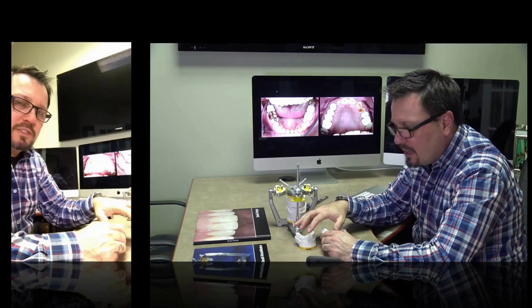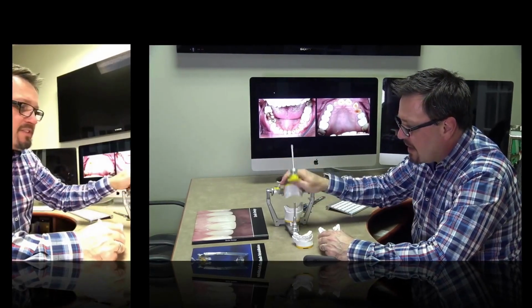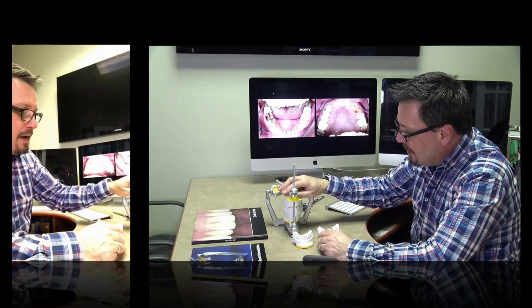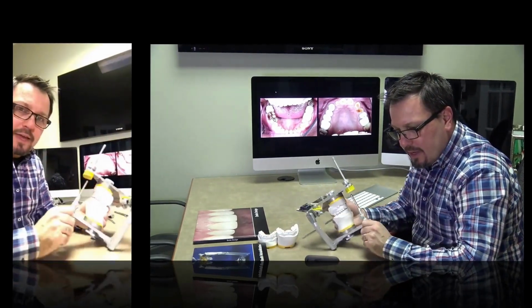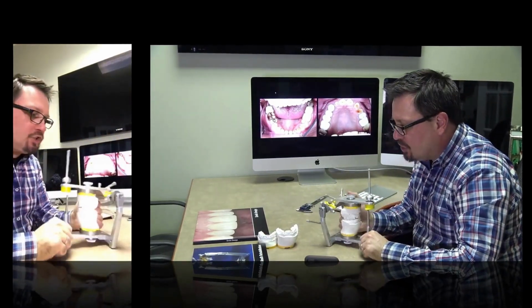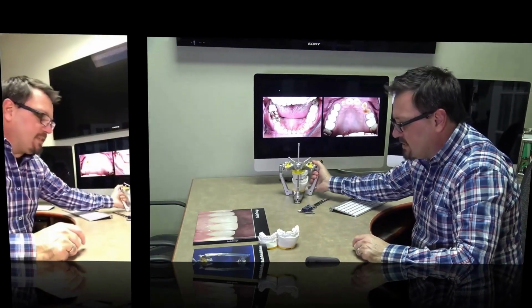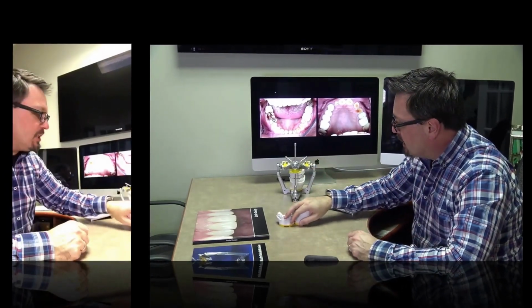Two sets of mounted study models mounted on the SAM3 articulator in CR, and I'm basically using these to treatment plan the case. This is a full mouth rehabilitation case that will have a vertical dimension change, and it's a pretty significant wear case. I'm actually going to share the treatment planning and risk assessment of this case with my occlusion design members next week during our monthly members webinar.